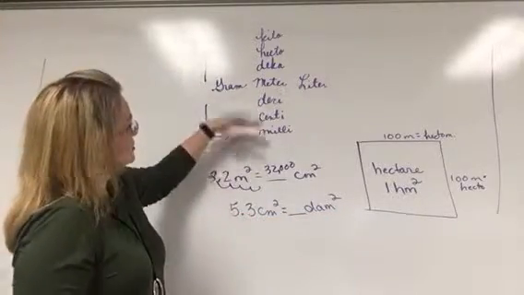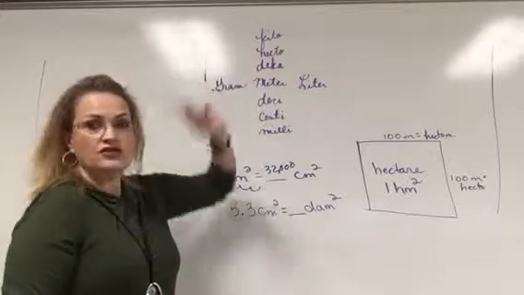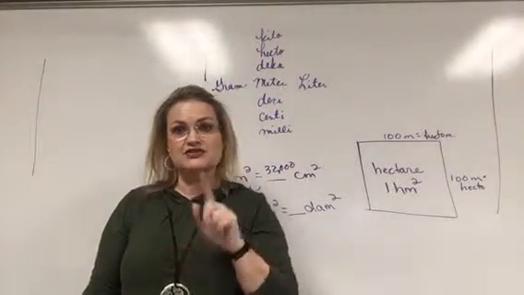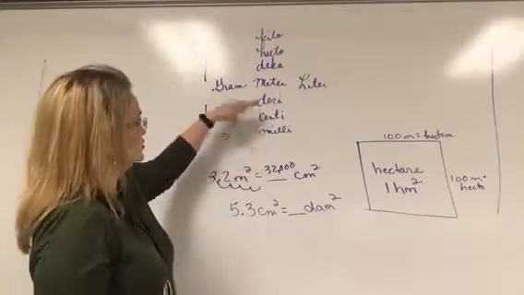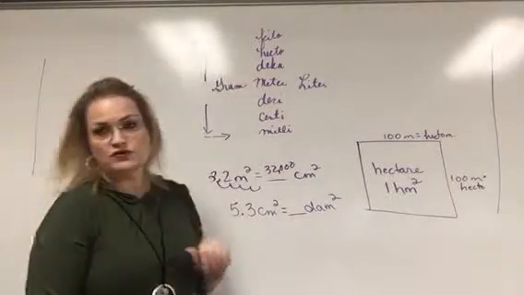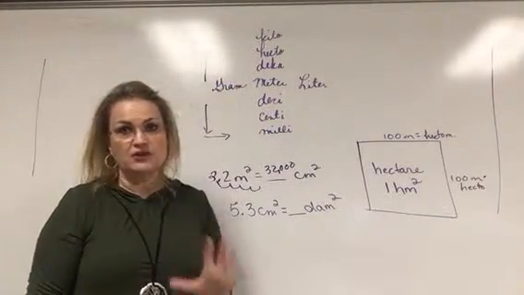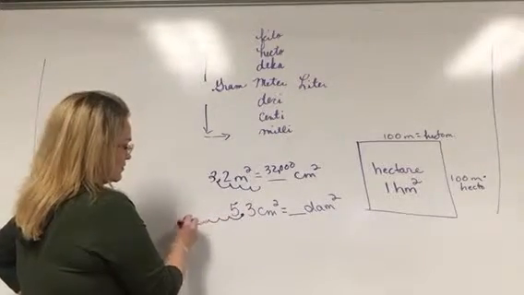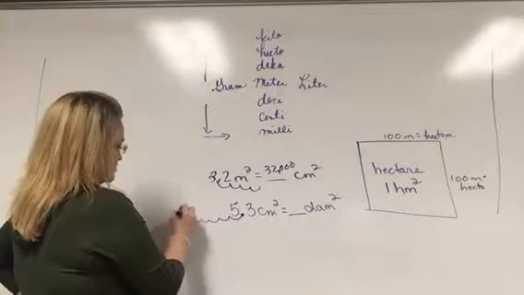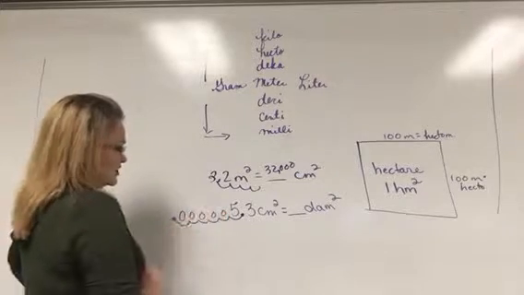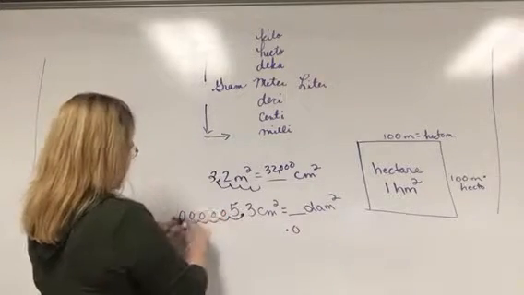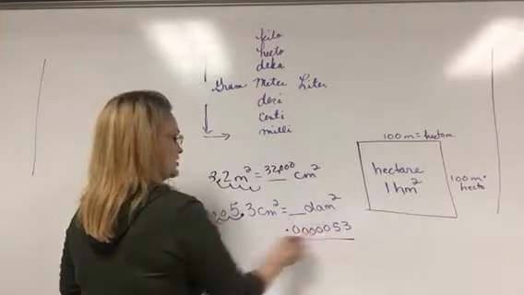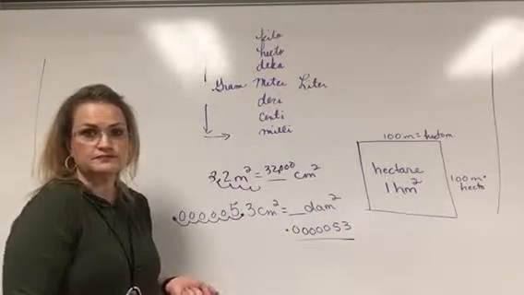So centimeter, 1, 2, 3 to deca, 3 places, but it's 2 moves for every place. So 3 times 2 is 6. Again, it's 2 moves, 2 moves, 2 moves for each time I move on the scale, for a total of 6. So going to the left, 1, 2, 3, 4, 5, 6. Fill in a bunch of those zeros there, and it's 1, 2, 3, 4, 5 zeros. 5.3 would be the conversion.